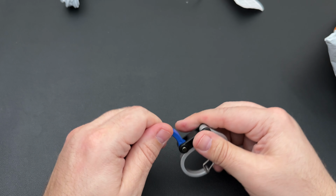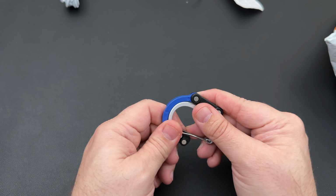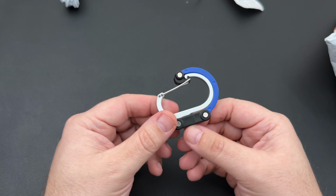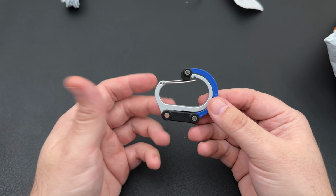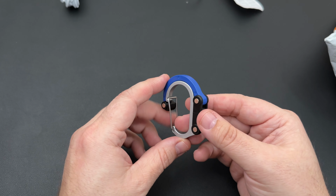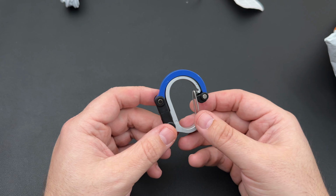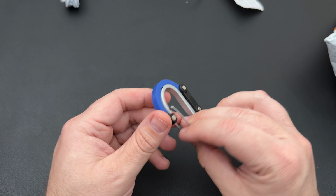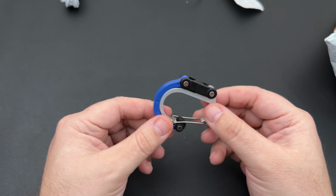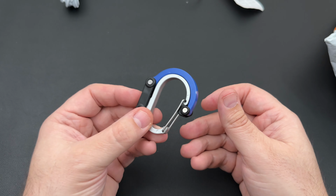So, yeah, I guess time will tell if it's any good. If you're just looking to hang something off a chair, set at the house or something, I think it'll still work even with that bent clip. But for this one, honestly, if you watch Amazon, those Hero clips go on sale sometimes, especially for ones that are like this size. I would probably just spend the extra money and get the name brand one. But if you're in a pinch, I guess this one would work.